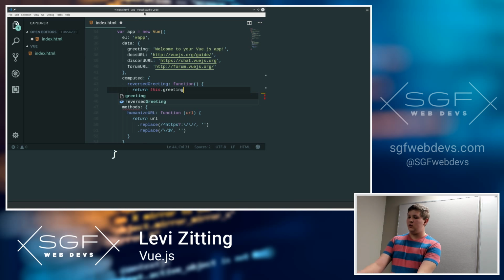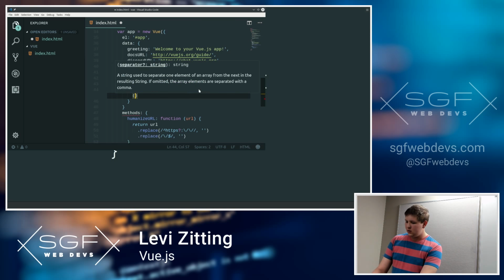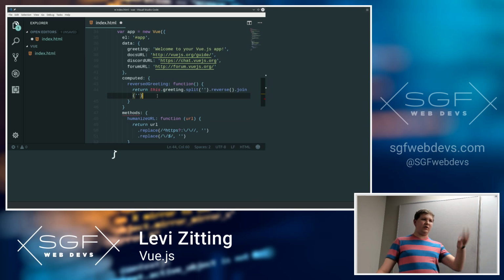So right here we're referencing the greeting that we defined in our data object, and then we say .split, .reverse, and then .join. Okay, so that's just a simple way to reverse a string in JavaScript.